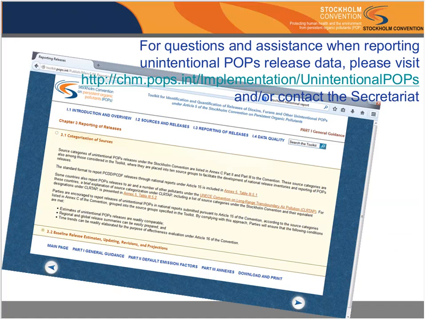So this is basically all from my side, and I'm repeating again that this presentation was mainly drawing your attention to the critical moments of reporting of the releases of unintentional POPs, but much more details, including nice examples, what it would mean when inconsistent emissions are reported, are contained in the interactive toolkit version, which you can find on our webpage. Thank you very much for your attention.